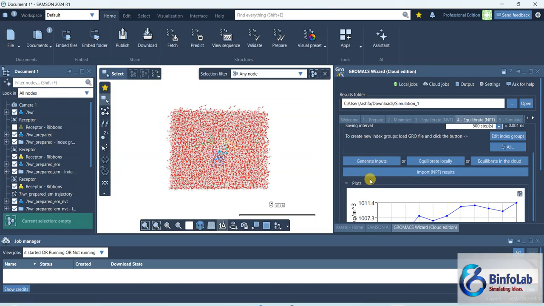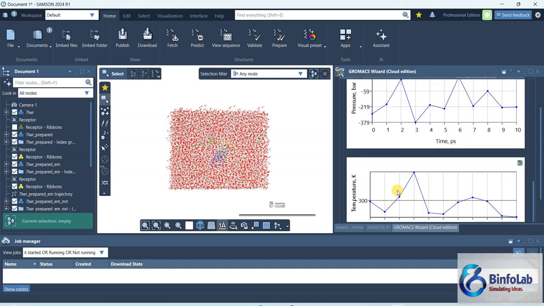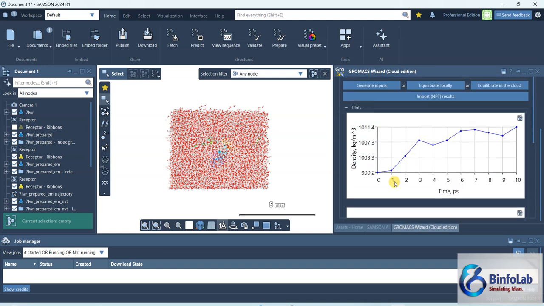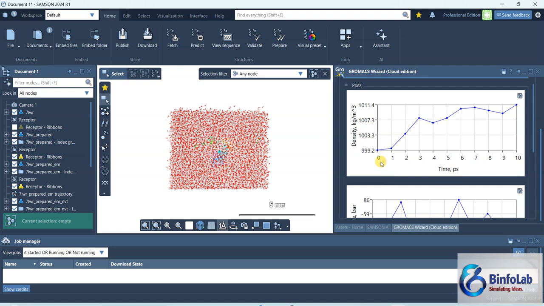Now this time you will have these graphs. The first graph shows the density and it should stabilize near 1000. You can see it is 1011.